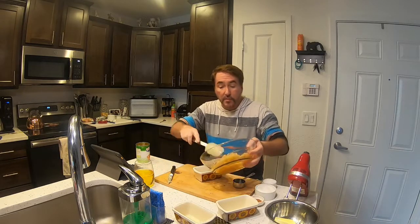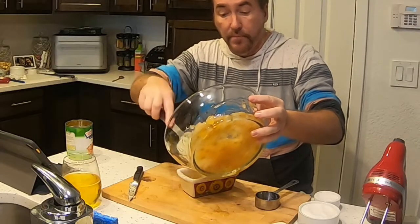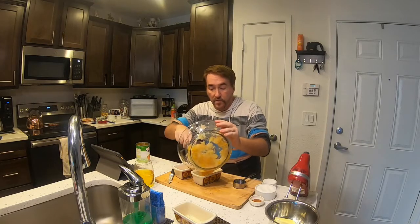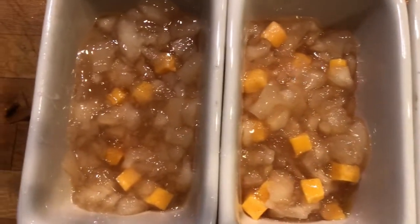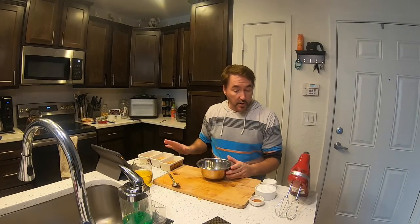And you're just going to put the apple and cheese mixture on the bottom. So let's do that. There's one. There's 2. And they should look like this. Whatever type of baking dish you are using, that is what they should look like. So put your apple and cheese mixture aside for the moment, and now we're going to make the topping.